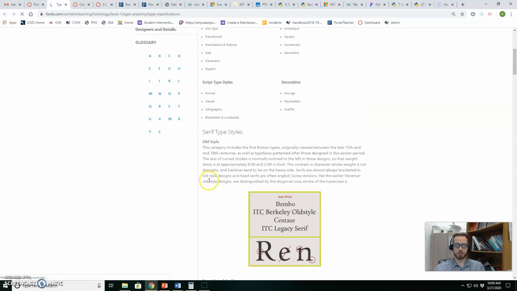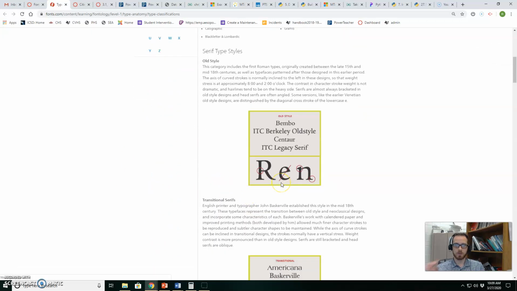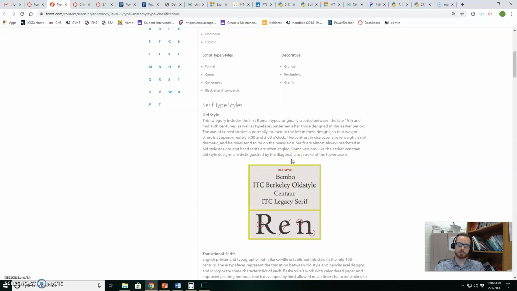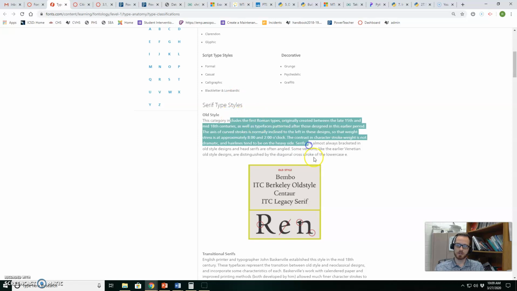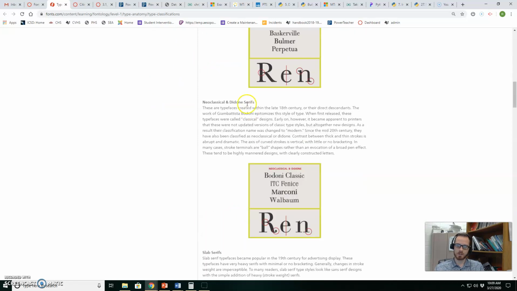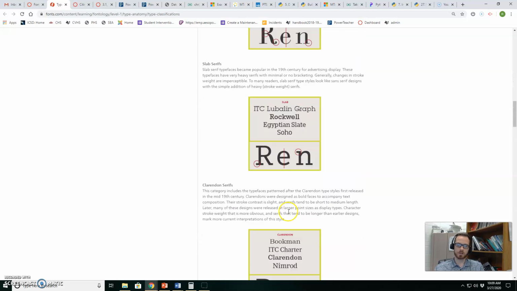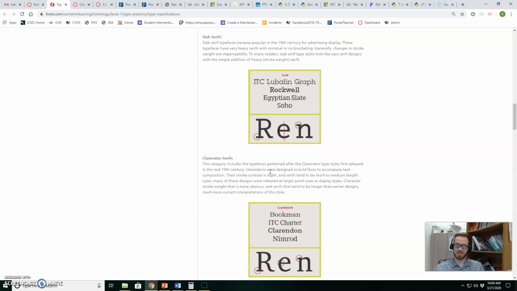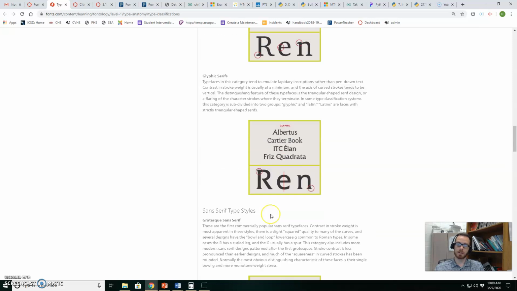This is kind of what I wanted you to look at, to view serif and sans serif mostly. So this is a serif, these little edges right at the very end. It talks about some of these fonts, traditional serifs, non-classical serifs. There's all sorts of different serifs. Even this would be considered a serif, even though it looks kind of like it might be a sans serif. Could be a straight edge, but it's hanging off, right?